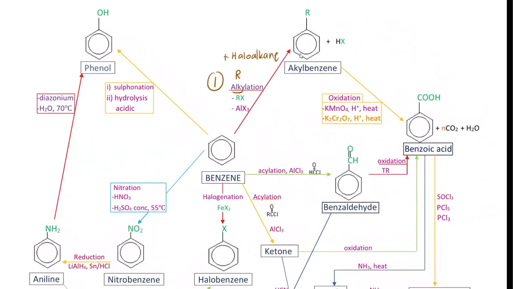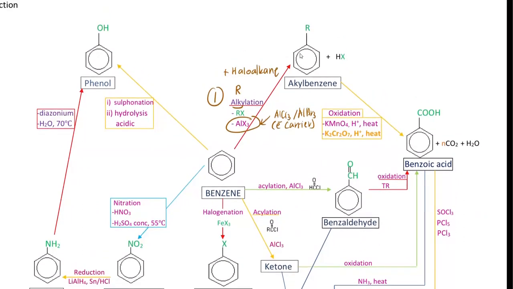In these reactions we need an electron carrier. This AlX3 can be AlCl3 or AlBr3, depending on your haloalkane, and it functions as an electron carrier, to carry the electron. Later the teacher will show you how these electron carriers function in the mechanisms. In this chapter you probably have to know how to illustrate the mechanism for alkylation, acylation, sulfonation and nitration. We have four of these. You have to show the mechanisms, and the mechanism is a bit different compared to the other reagents you have.